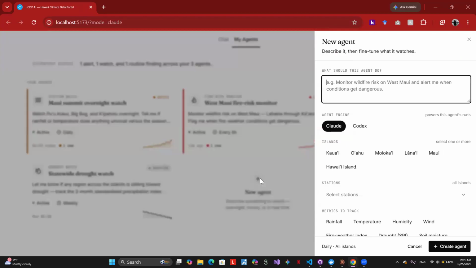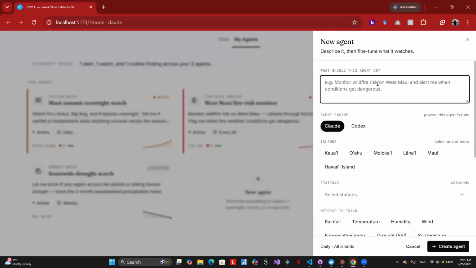And then if you want to, as the user, create or design your own watch list or agent, you can tell it to monitor the stations.